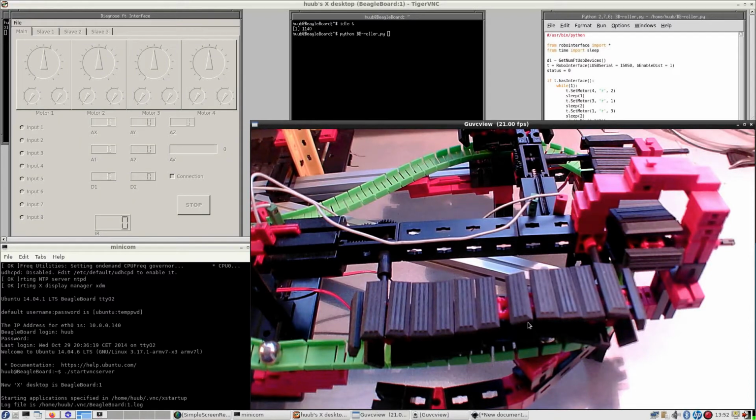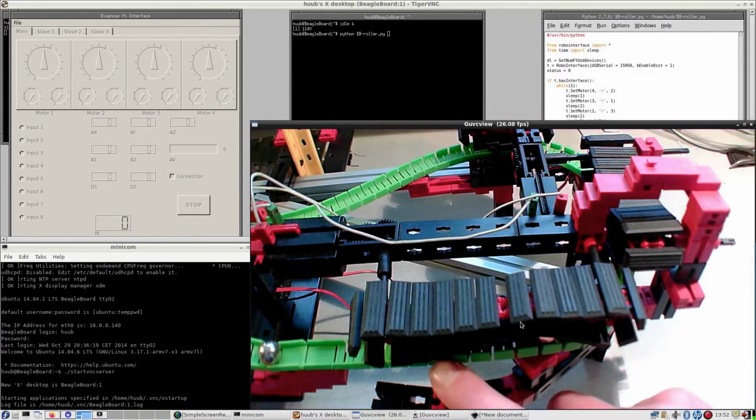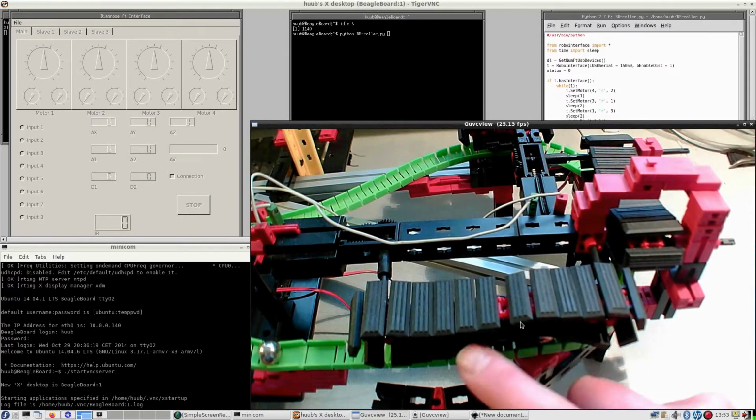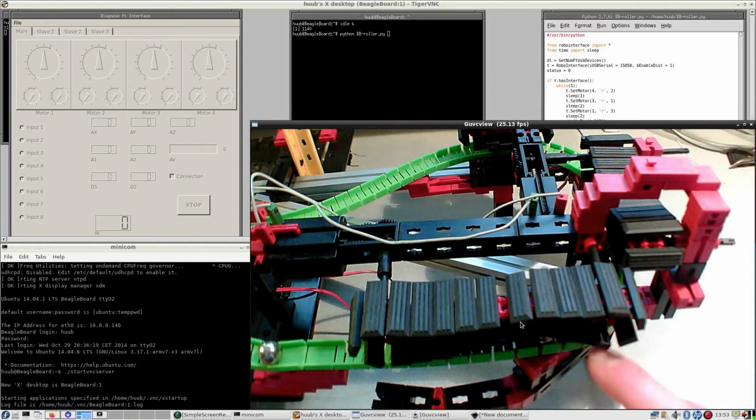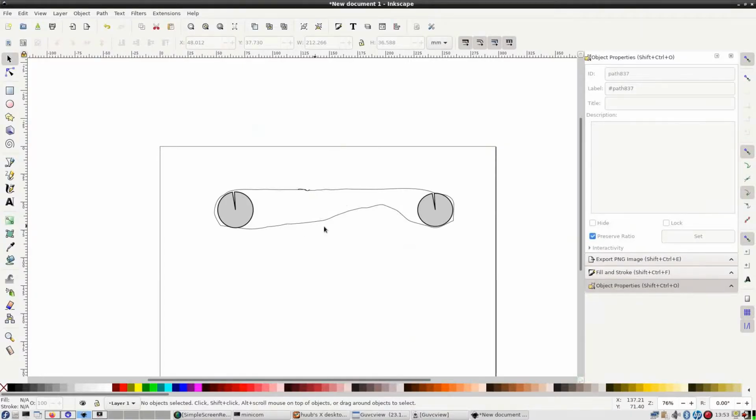And this part is what I ended with last time. So basically this is an elevation which pushes the track up, and then here is a ball, so it basically rolls the ball over it, but I'm not quite happy yet with this part, and this is the whole idea.